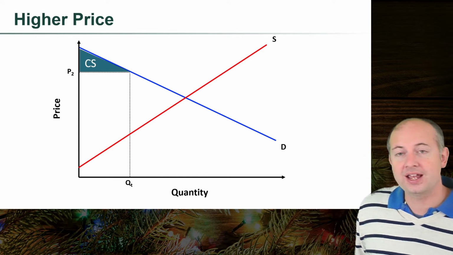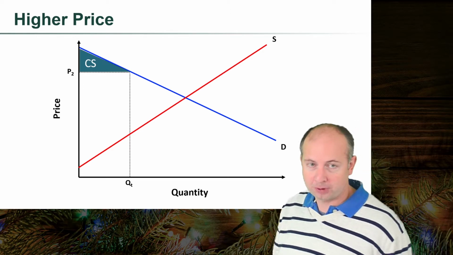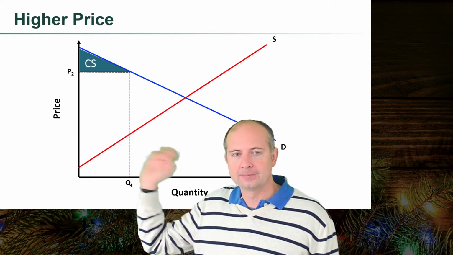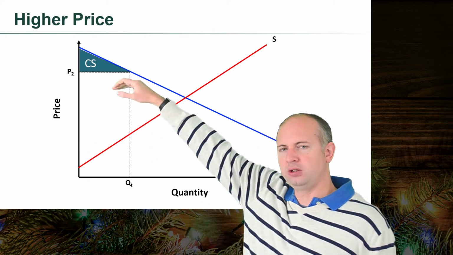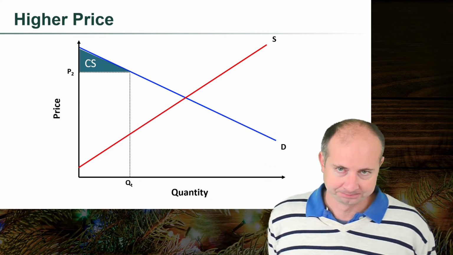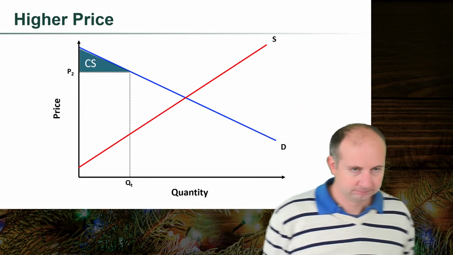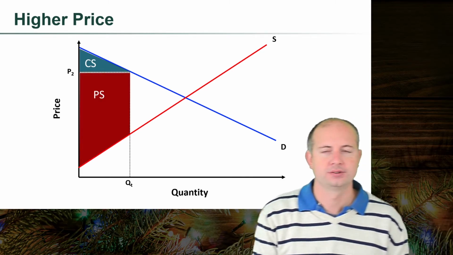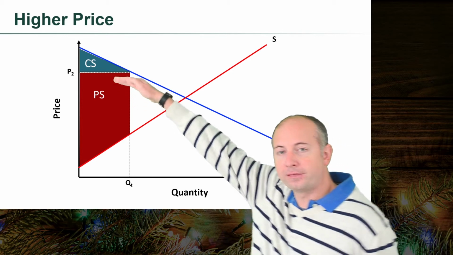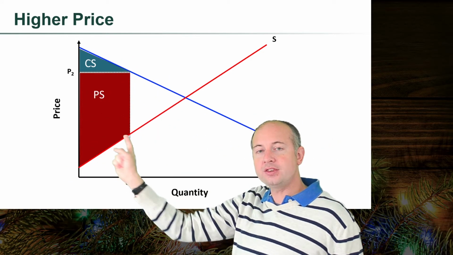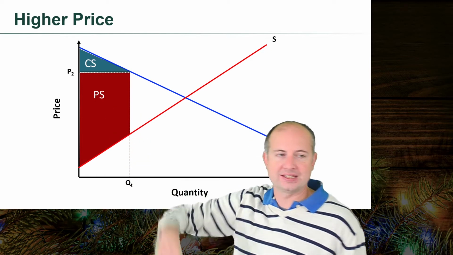It makes sense, right? We force the price to be $9 per beet. Not many people are going to buy beets, and the ones that do will have paid such a high price that they don't get much surplus. How about producer surplus? Well, producers are going to sell for a high price, so the producer surplus goes all the way up to here. But they're selling fewer units, so it looks like this.